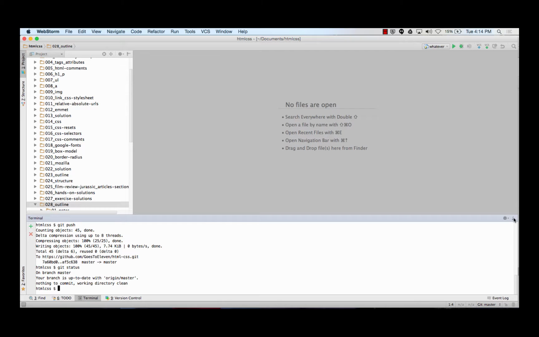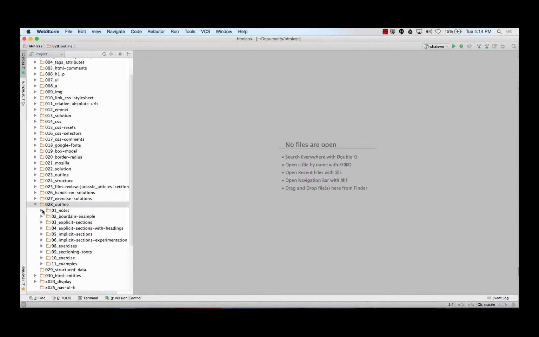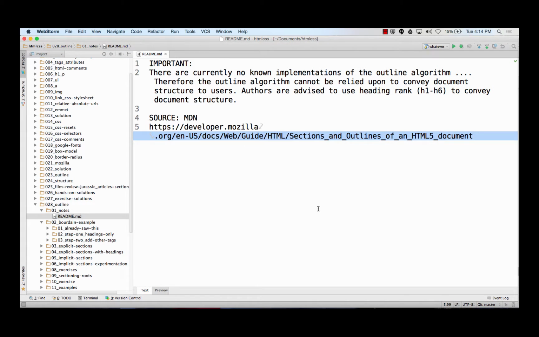That's good. The first thing I want to look at is this Bourdain example we already saw, and I have a few notes here. What I'm going to teach you is, I think it's good to be aware of it. It's good to stop and think about the big picture: how am I going to structure the content I want to deliver to people?